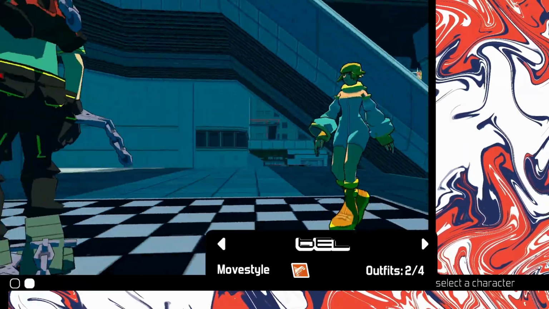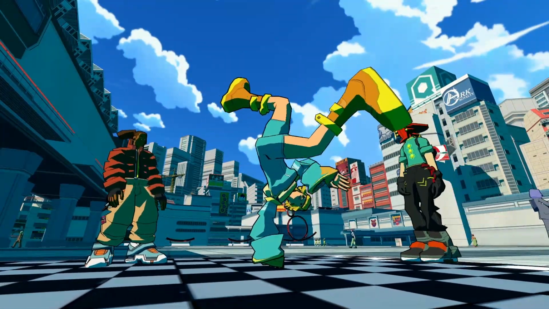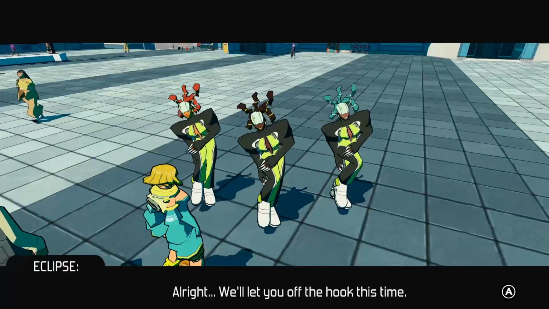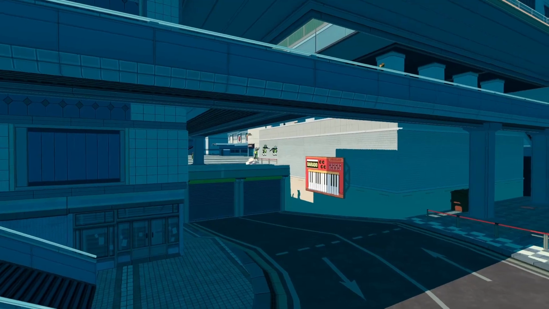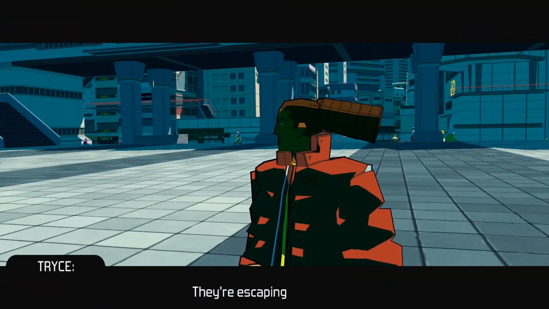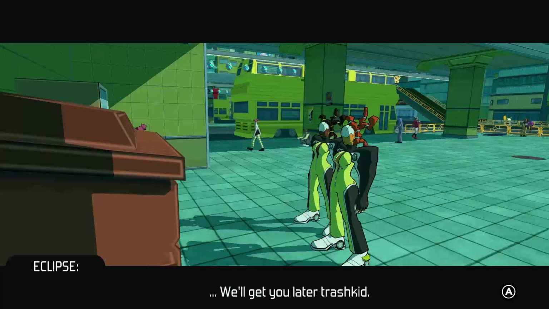Yo. No, maybe they'll accept us because we're Bell now. Alright, we'll let you get off with the hook this time. They're escaping to Brink Terminal. We gotta head there after them and finish it off on their home turf this time. So let's go, bro. Get you later, trash kid.